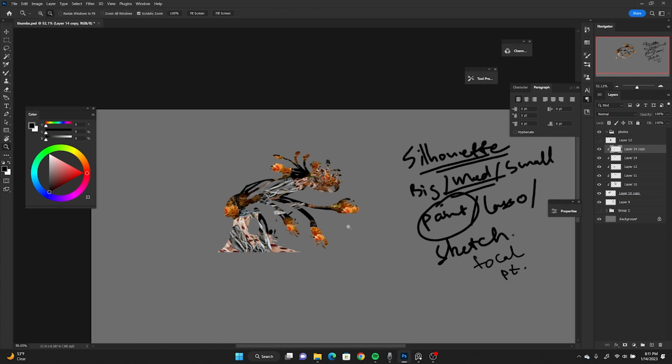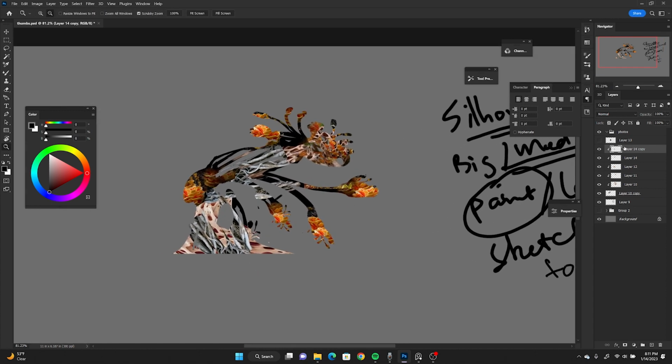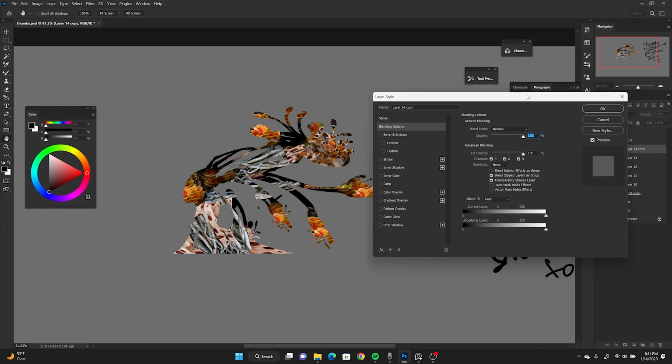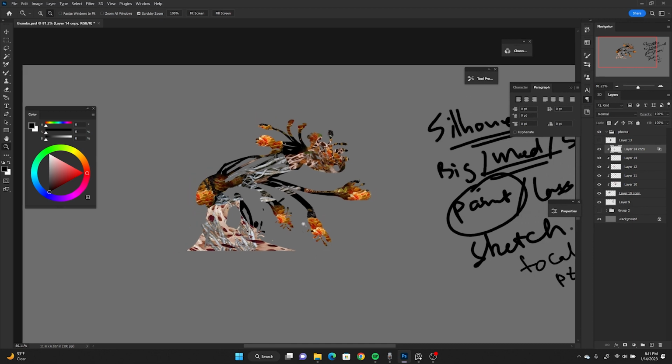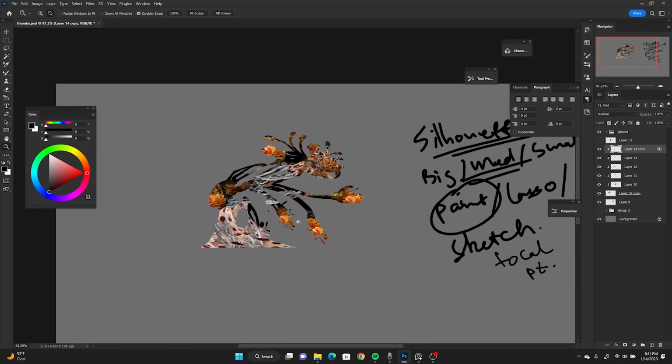And then sometimes if you double click on your layer right here, this window pops up and you can use different blend modes up here so it can take away all the blacks. Just kind of blend that part. It's pretty cool as well. I don't use it that much, but sometimes it's helpful.